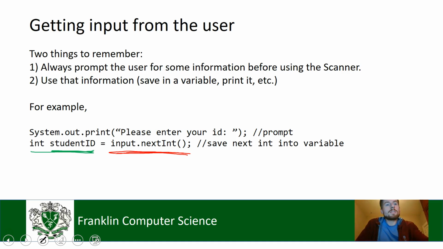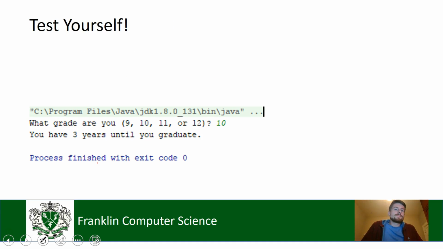And remember, this equals is directional, so it's going to take whatever they type in, could be -1,000, it could be 0, it could be 505. It's going to take that and store it into that variable so we can use it later. Maybe we're looking up some information about them in a system, etc. So that's how you're going to use the scanner to save input from the user.